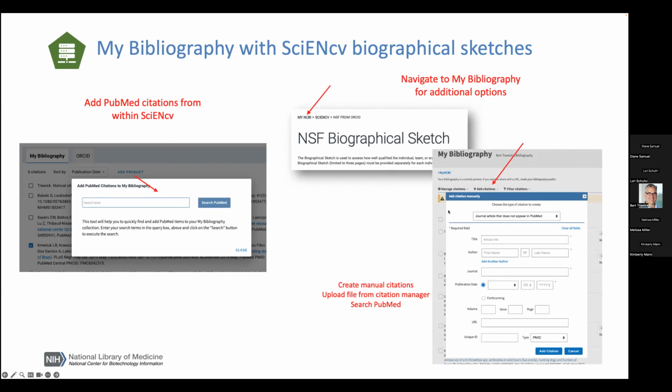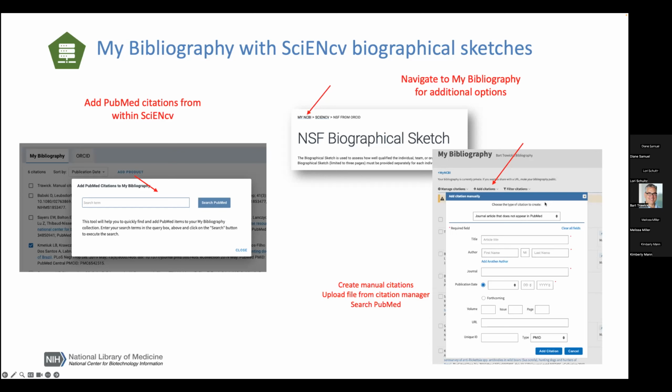You can search PubMed like you can from within SciENcv. You can create manual citations, and we have formats for many different types of citations: for journal articles, for books, for meetings, for databases, and interim products. So a preprint might fall under that kind of category.